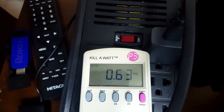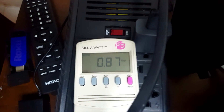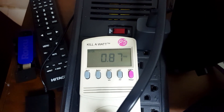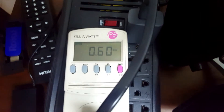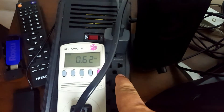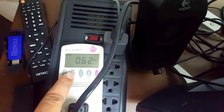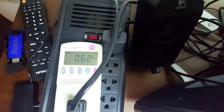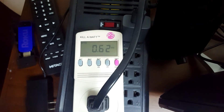I'm going to switch back to the Fire Stick just to see what happens again — and yes, it jumped up a lot. So what this tells us is that it's probably better to power your Amazon Fire Stick directly from the wall outlet instead of using the TV's USB ports, because it creates quite a significant draw of watts and amps. Thanks so much for watching — stay tuned for another episode where we'll be doing more electricity tests. Bye!